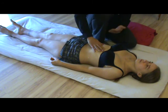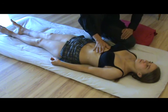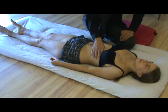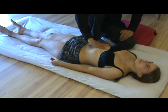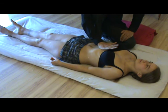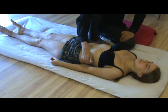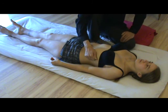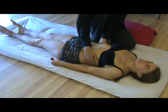So the energies have to be refined enough for the consciousness which resides in the heart to work with them. This is kind of like the level of energy which is required. That all these impulses coming from the lower chakras reach such a level of purity that they're no longer disturbing the heart chakra, no longer blocking the heart chakra, so that the sense of love, of connection, of harmony cannot be overcome.